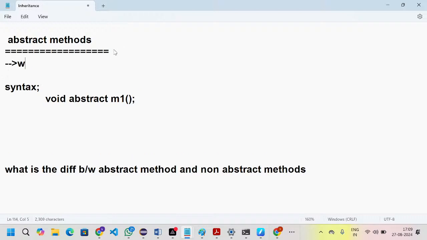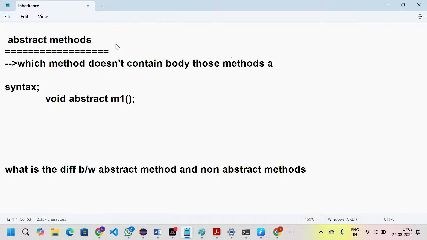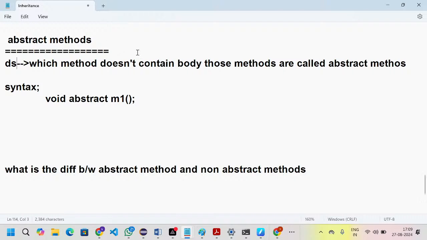The methods which don't contain the body, those methods are called abstract methods. Got it?